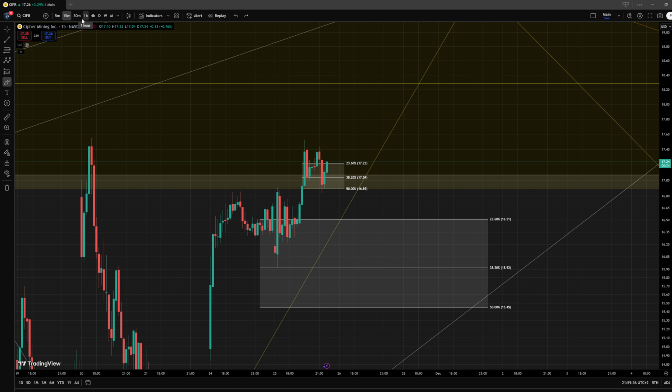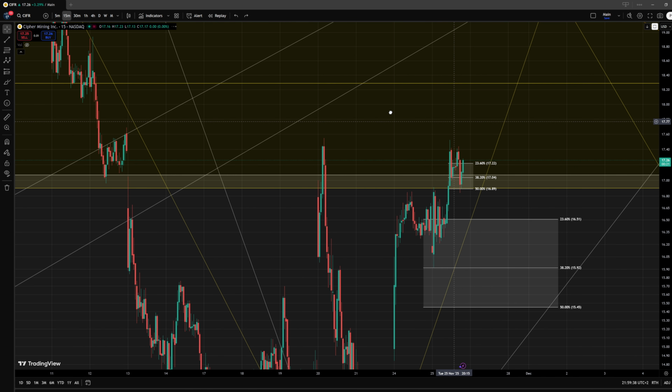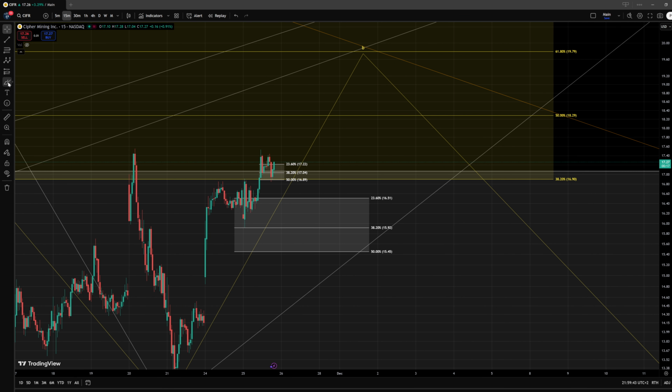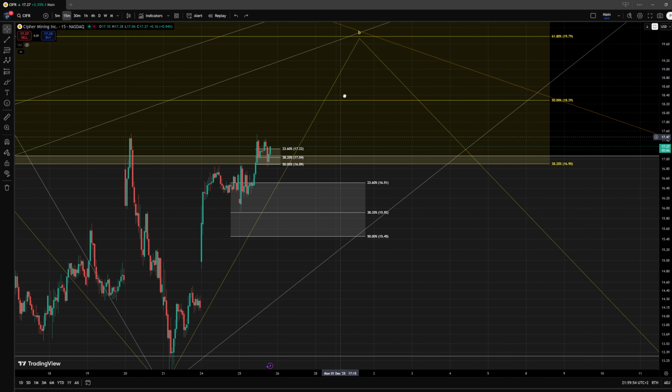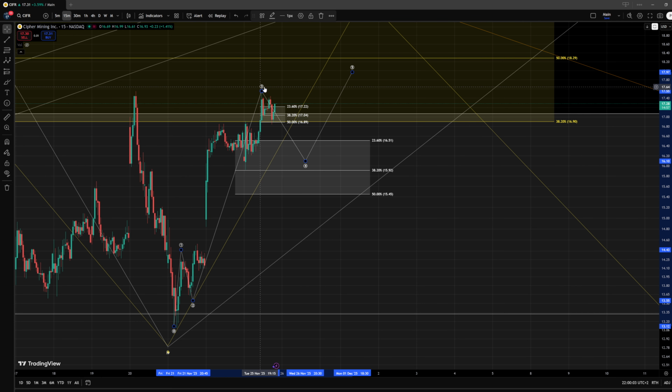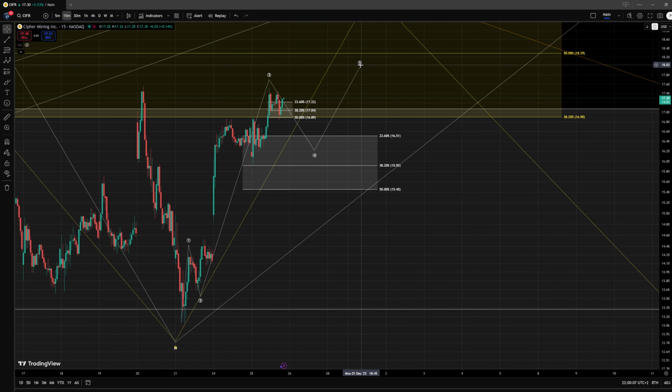Now keep in mind, it is a very small time frame. It might even break before I actually get to post this video, and I wouldn't get too caught up in the internals here. It could turn into something even more bullish. It is just as a guidance, yeah. If we are to break here the 50% retracement, it is rather likely than not that we should be looking for the larger area of support for the correction here in the wave 4. Now we can even add here a small label, but I won't be doing that for the extension here within the wave 3. Instead, I will be focusing here for the larger wave 4 correction.